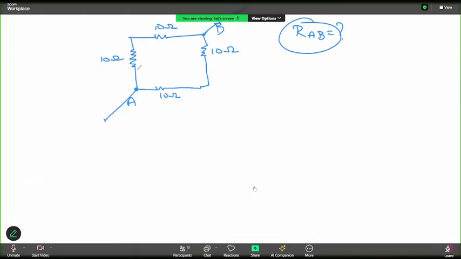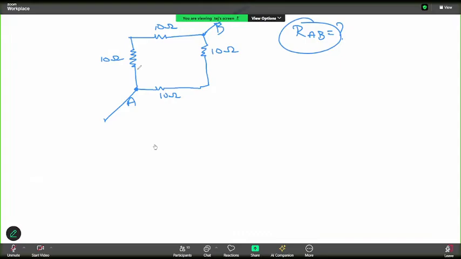First, I find the 10, which is directly in contact with the other 10, which means this 10 and this 10, the one which I ticked right now, both of them are in series with each other. If two resistors are in series, we obviously add them. So the value becomes 20. Fine. So this is A, this is B. I chose path 1. From path 1, I found two of them are in series. Series meaning should have a common point. And in path number 2, this 10 and this 10 are in the same flow, which means again there are 20.